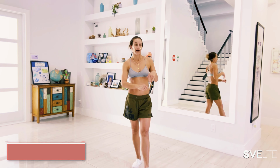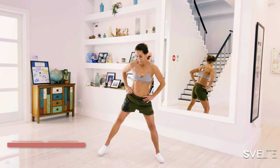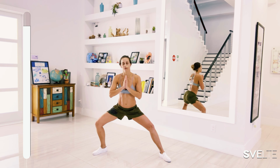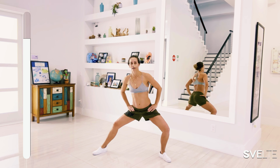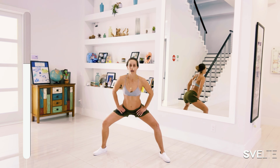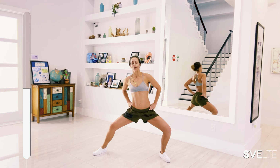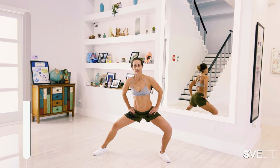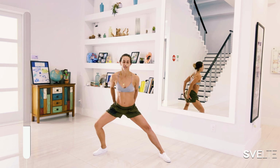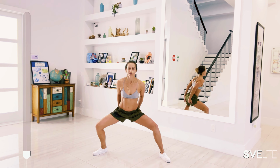So, I am sweating, and now we've got our third exercise, which is the sumo flow. How about that? We call it a sumo flow. I was trying to get a name for this because I used to use this a lot in a track warm-up, but now since we're sitting back, it's almost like a crab. Right, so as you're sitting back, push through the heel, ground down, push through the heel. Push, push, really feel your butt working. If you need to swoop a little bit, that actually works pretty well too.